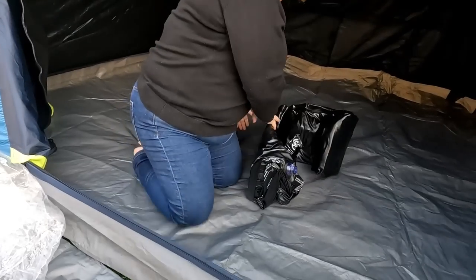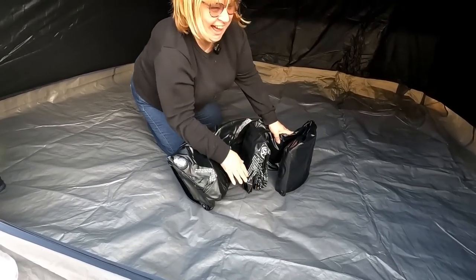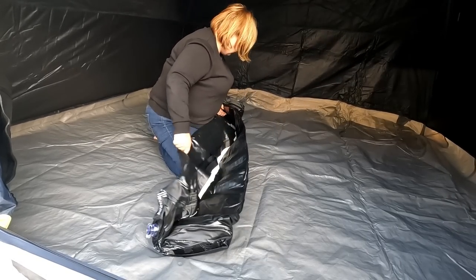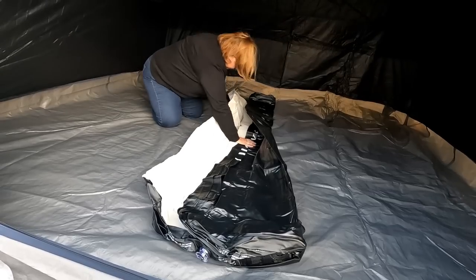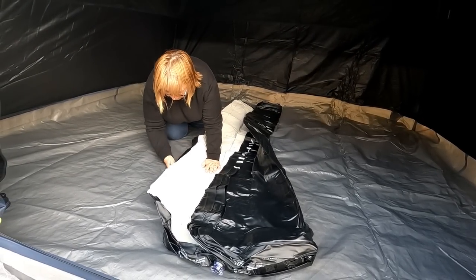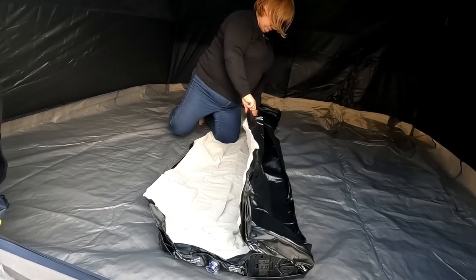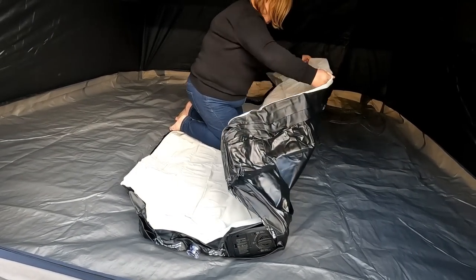Normally, we'd be inflating this with our mouth. No. With our blue power pump. That's it, keep undoing it. Fold it, open it up. I think you'd get four in there comfortably, wouldn't you? You want a bit of space between you. I think you'd struggle with six, although they show four people lying in a line and someone lying along here or something. I think they showed it in the thing.